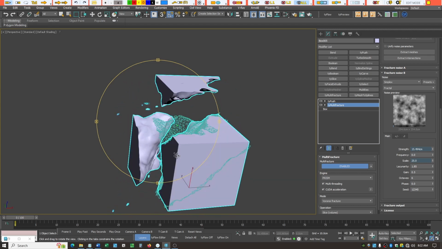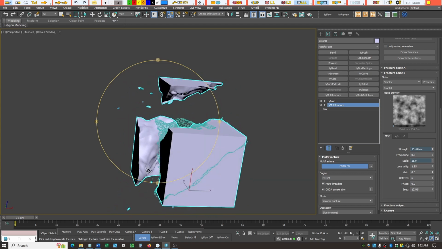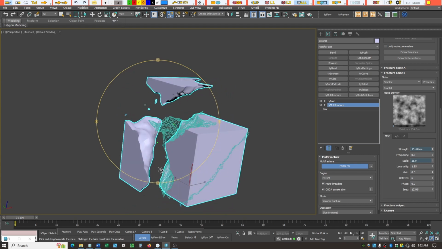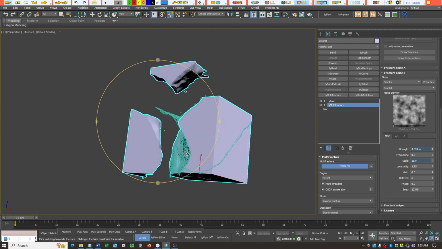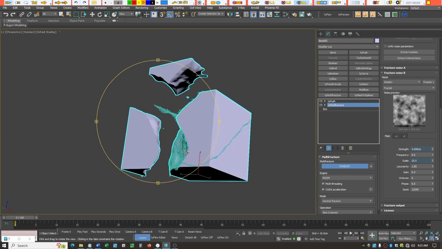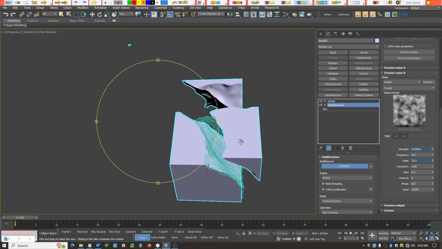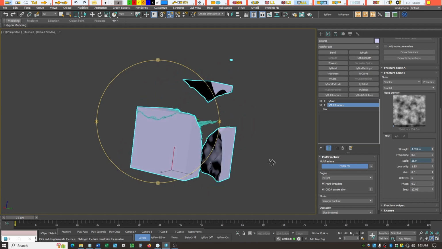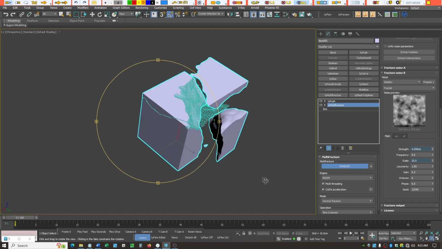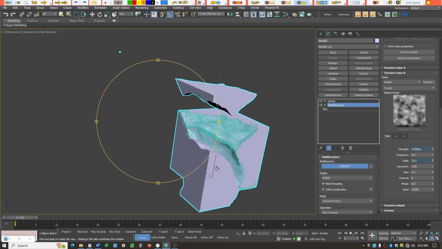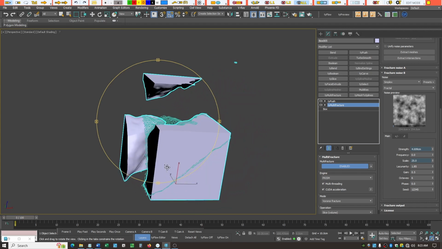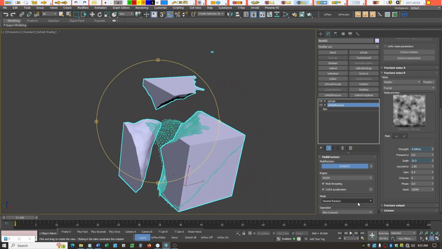Sometimes I don't want all these little flakes or intersections coming out, so you're just going to have to play with it until you get the look and feel you want. To me, this is already a beautiful fracture result, and that's how easy it is to control and get a quick start guide on fracturing using the Voronoi mode.